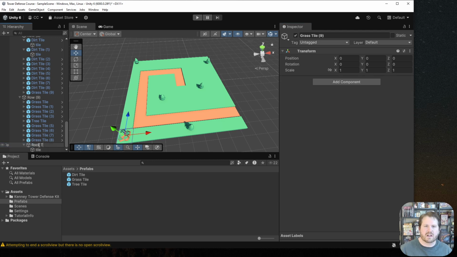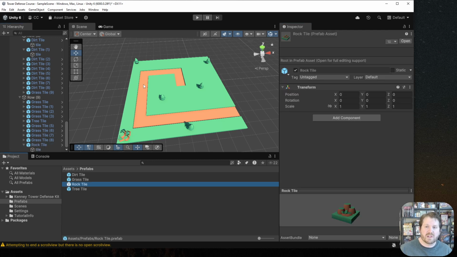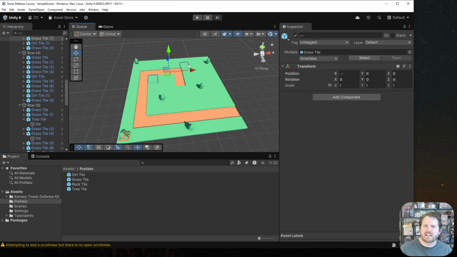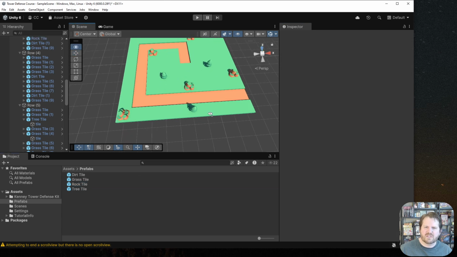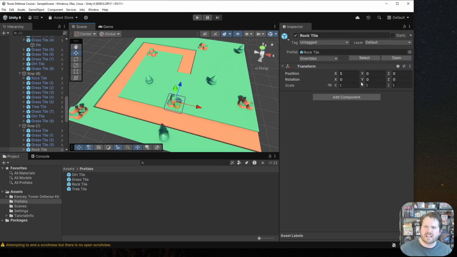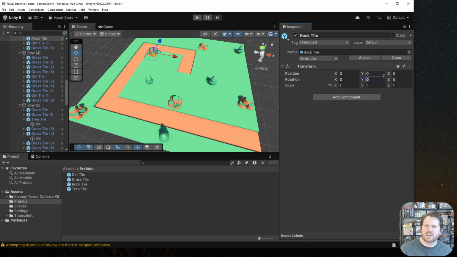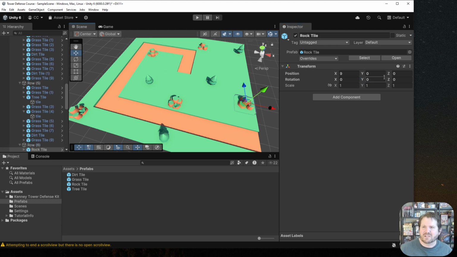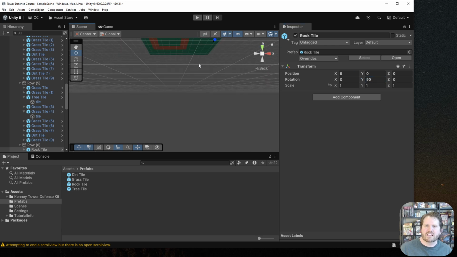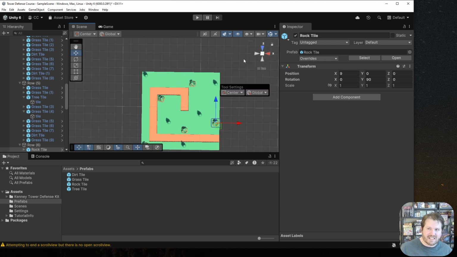I'm going to rename this rock tile, create another prefab. Let's drop a rock here and here and here. Do one more here. Bring that rock tile in. Yeah, now my map's looking pretty nice. These rocks are a little too uniform. Let me rotate one 90 degrees so it's a little bit off. We'll move this one 180 degrees. Give us a little bit of variation on them. I'm actually not sure 180 degrees looks different. Let's rotate on the y-axis some 90 degrees. Not bad, not bad.